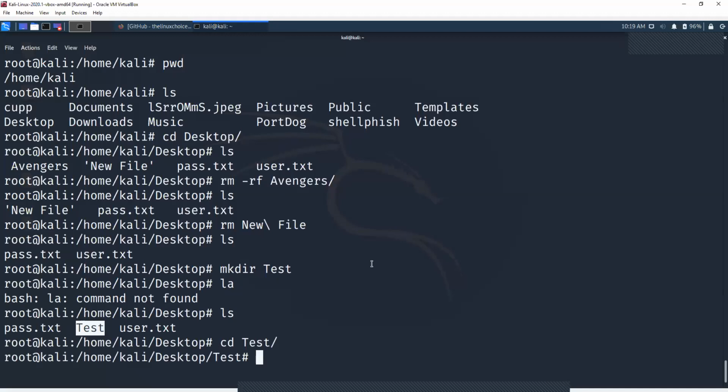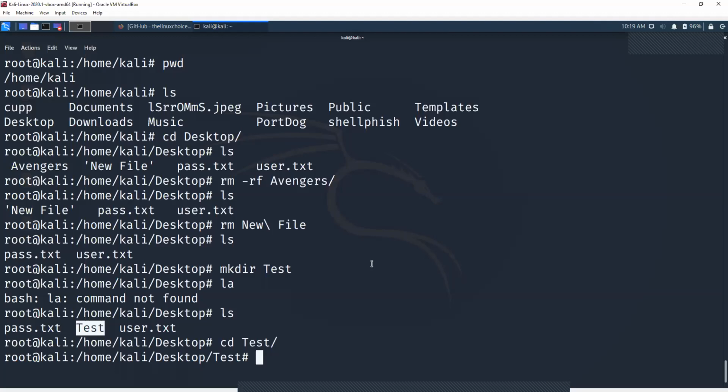Now I want to create a text file over here with some content, like this is Kali Linux basics or something. I just want to create a particular text file. I can use the command prompt to create a text file, or I can also use the graphical user interface.